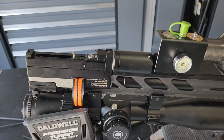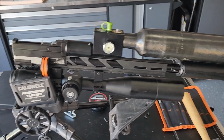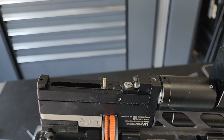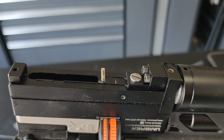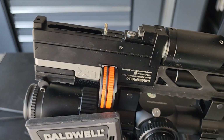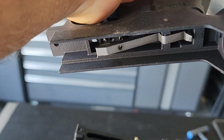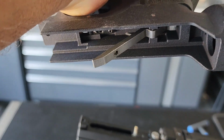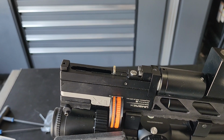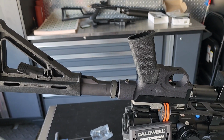Okay guys, so as you can see, I've already installed a few extra mods on this, but this video is not about that. This is all about the buck rail system. So right now we're going to install that little spring in that little hole up there, as you can see. Now that spring has to sit in this hole here. So we're going to set this on there and hopefully not lose the spring. Alright guys, bear with me. Okay guys, I took it too far.